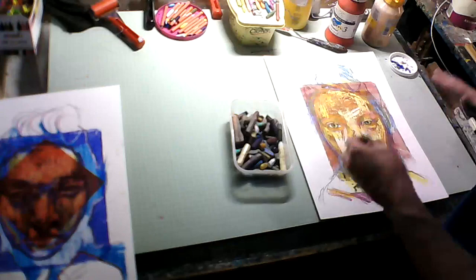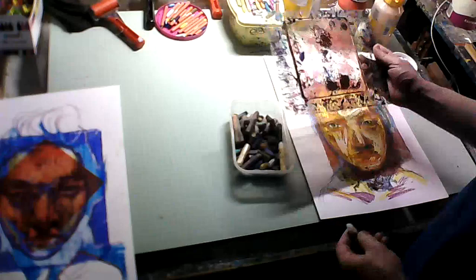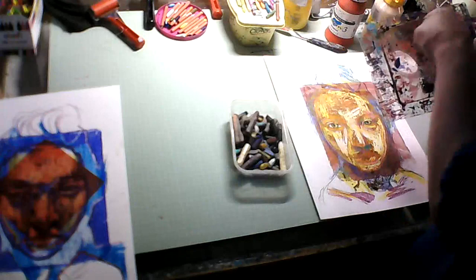So I'm going to have to do the same thing again that I did with this one, and put in a binder layer that will bind it onto the paint behind, because that's virtually dry now, so it needs a binder layer.